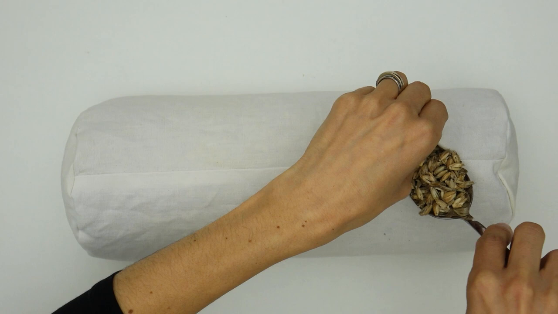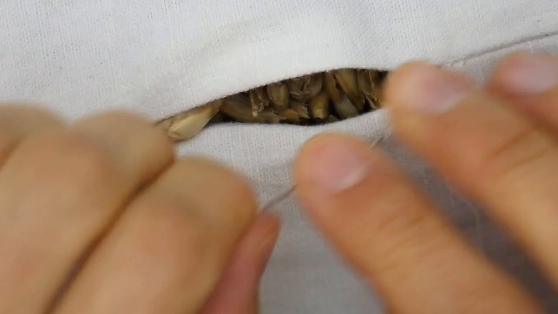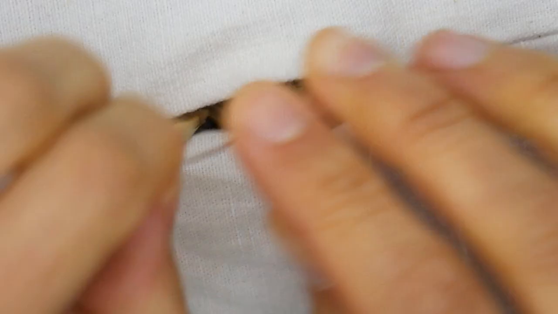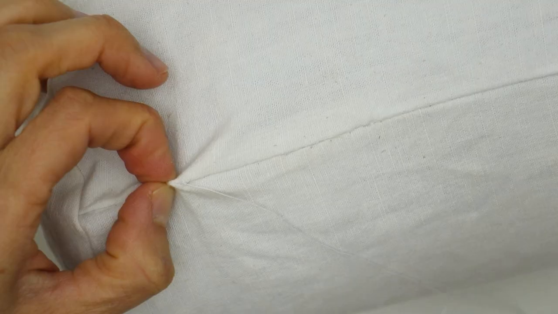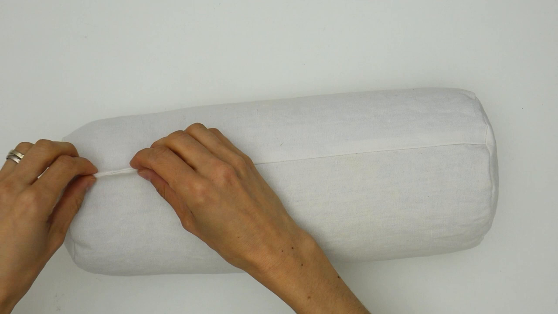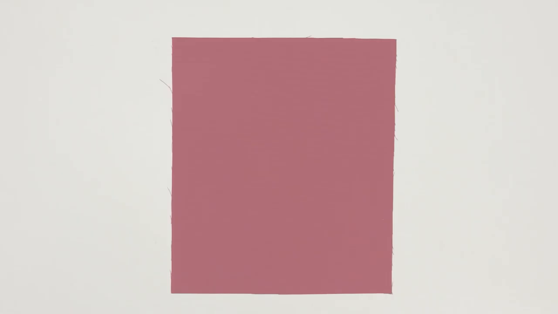Once the pillow is full and don't hesitate to force fit it heartily, we will close the opening with a few invisible hand stitches. In the future, it will be easy to unstitch them should you need to regarnish the pillow after having used it many times. I make 2 knot stitches to secure my sewing, then I just stick the needle in the knot and take it out at about 1cm before cutting the thread. Manipulate the fabric so as to fold the seam allowance back on one side and the pillow is done. Don't forget to drink water, we are now going to work on the pillow cover.